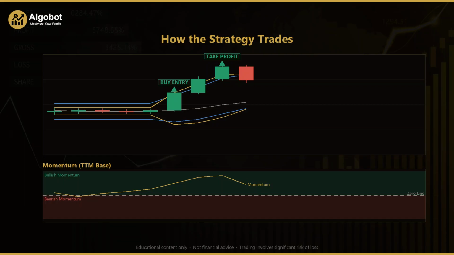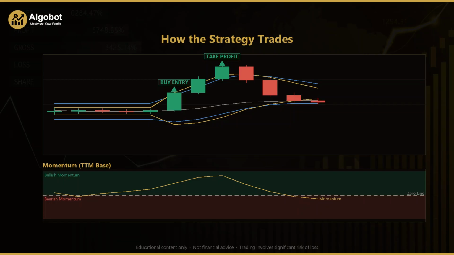Follow the next few candles. Price continues to climb, each candle building on the last, while the momentum line rises further into the bullish zone, confirming the expansion has direction. The stop loss sits below the entry at 2 times ATR, and the take profit target sits above at 3 times ATR, giving a reward-to-risk ratio of roughly 1.5 to 1. As price advances, the trailing stop quietly tightens behind it. Price reaches the take profit target, and the long trade is complete.